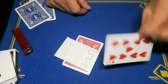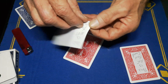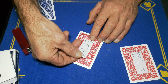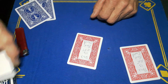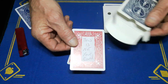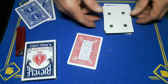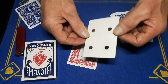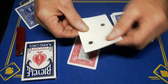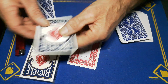Remember which card this is — the indifferent card. This is not the card I'm going to force; the four of spades is the force card. You're going to get your label and stick it in the same place on the indifferent card. The indifferent card is going to go in the box face up, then close it and put the box aside. I've got a top-of-the-box gaff here — it doesn't matter that it's not covered.